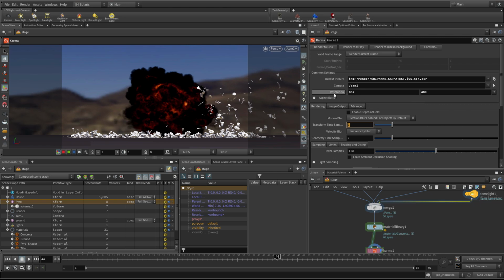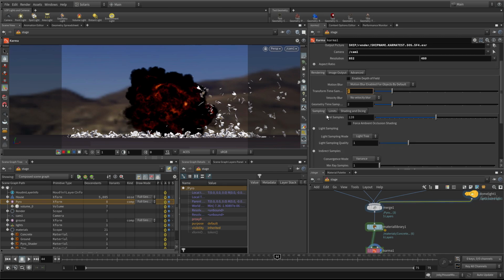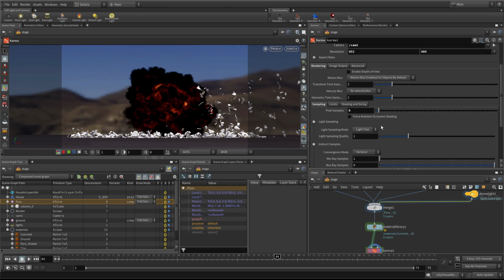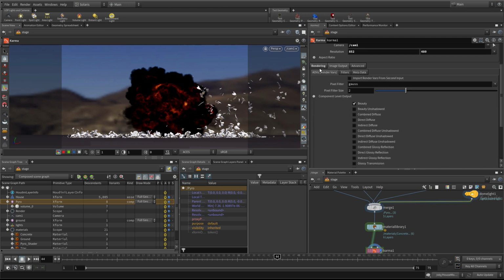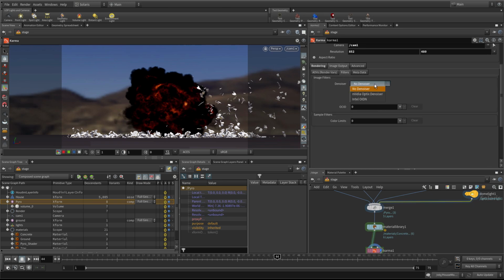And then what I'm going to do is come down here to pixel samples. This is important. So the pixel samples here, this is quite high quality. It takes a very long time to resolve. I'm going to set this to 8, which gives quite good results, as you'll see. Let's go to the limit tab and let's leave the limits as they are. It gives particularly great results when you go to image output here and go to filters, because often you can turn on the Optics denoiser. So you can get away with much lower sampling settings if you use the denoiser. So this will give me quite a reasonable render at the settings that I've got.